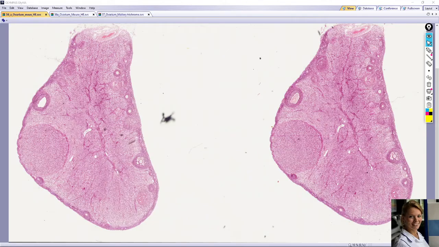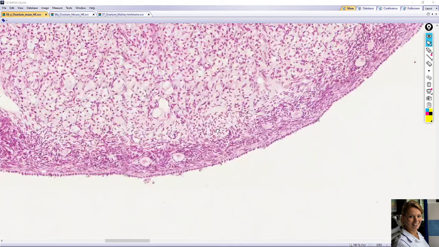In this video we will take a look at the slides of ovary. The ovary is covered by a single layer of low cuboidal or squamous cells called germinal epithelium. Here it's cuboidal epithelium, which is continuous with the mesothelium of the visceral peritoneum. Inferior to the germinal epithelium is a dense connective tissue layer called the tunica albuginea.